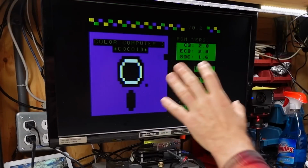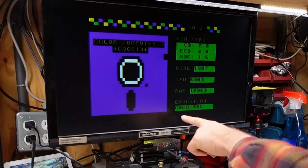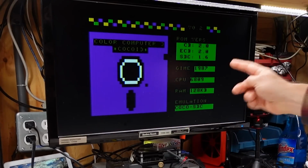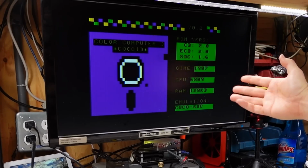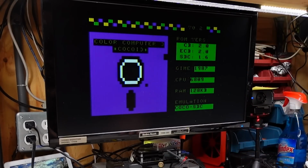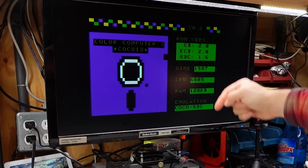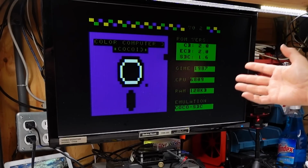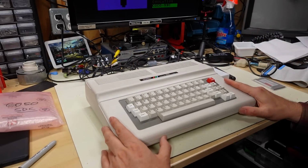at. The one last thing we're gonna run here is this program called Coco ID, which is telling me here that, of course, I have a Coco SDC in here, but we have a Color Computer 3 with 128K of RAM and a 6809 CPU. And the GIME or GIME chip is from 1987. That's the new fancy video chip that gives all the extra Coco 3 capabilities. So yeah, the ROMs we have Color Basic 2, Extended Color Basic 1.0, and I guess the SDC ROM is a 1.6. So yeah, this is a bone stock Coco 3, but it's a freaking mint condition one.